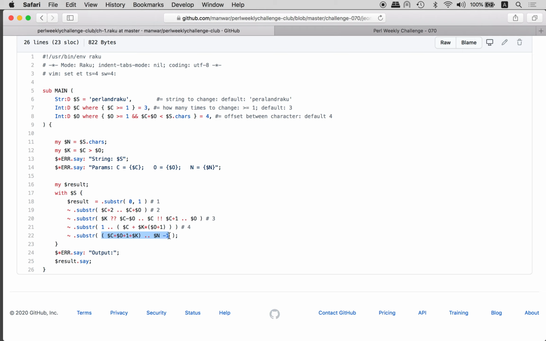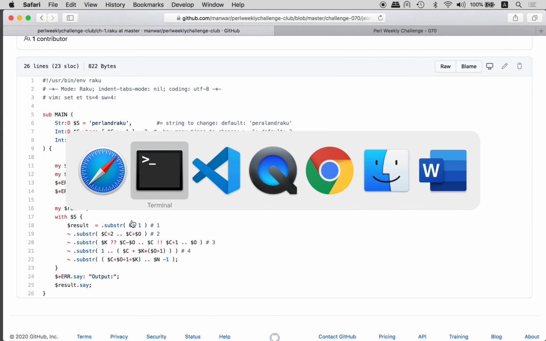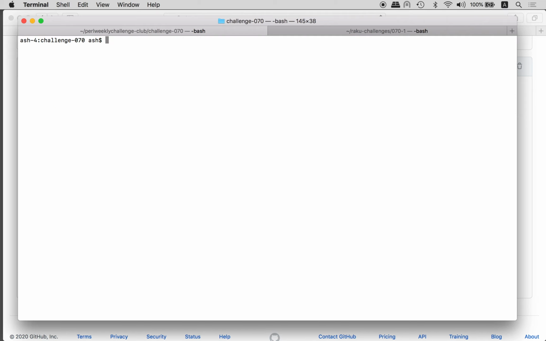So here we are trying to just do it immediately, so you see there's no loop in this solution. I wonder what happens if these are different. Nevertheless, let's run this.